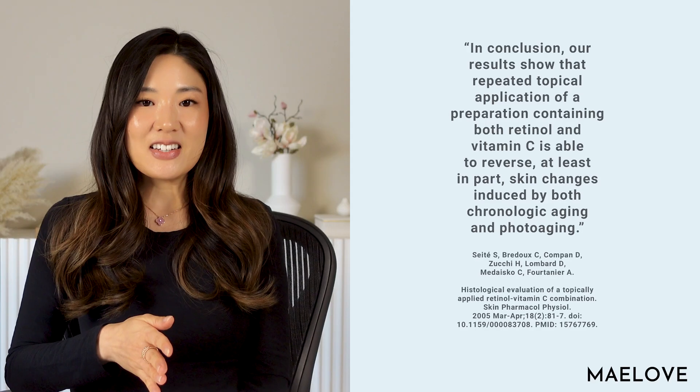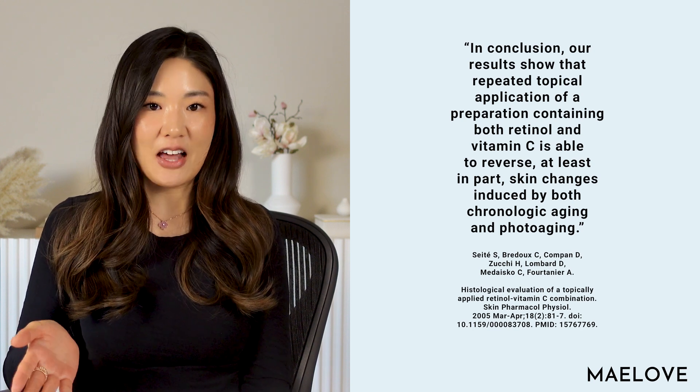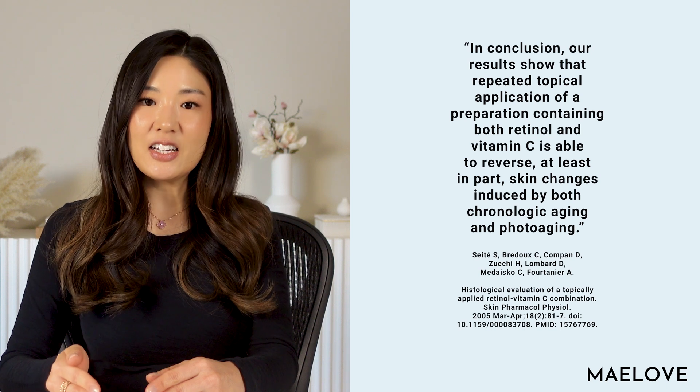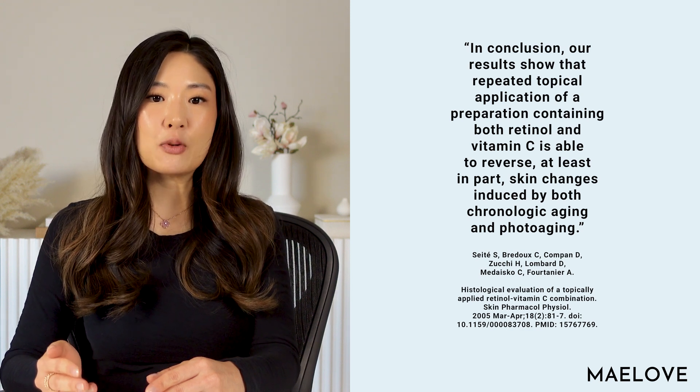Even so, in the first study they found increased epidermal skin thickness and what is called improved interdigitation in the epidermal-dermal junction. Basically, younger skin has better interdigitation than older skin, meaning different layers of the skin are more firmly bonded together. This means the treatment helped restore the skin to a younger and healthier state compared to the placebo. In the second study, researchers found early signs of repair of long-term sun damage at the dermal level, where collagen is, which is the deeper level of skin below the epidermis. What we can learn from these studies is that you can use vitamin C and retinoids together and get great results even in low doses. So even if you have really sensitive skin and can't tolerate stronger vitamin C and retinoids, try to use a more gentle formula instead of completely giving up on these amazing, well-researched, and highly proven active ingredients.